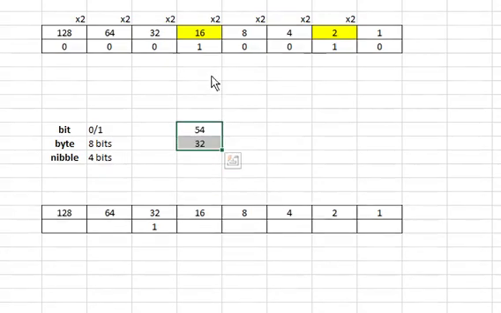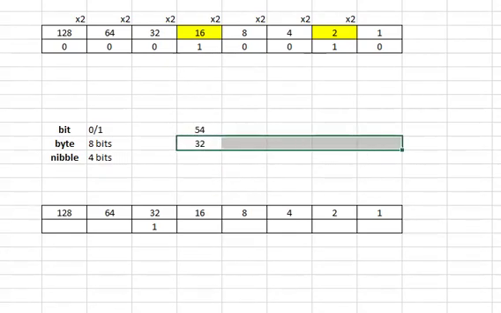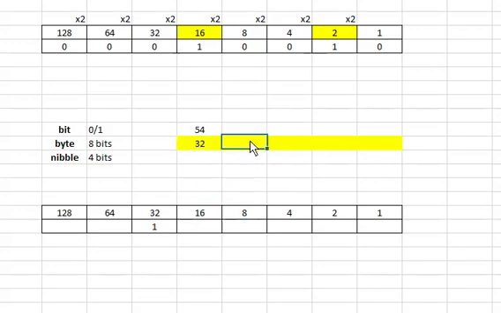So remember, all the numbers that we put in there would need to add up to 54. So I've done 32 of them. So how do I get from 32 to 54? Well, hopefully you can work out that I need to add 22 more to get to this number. So now I'm on 22.